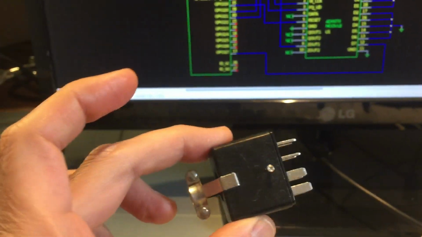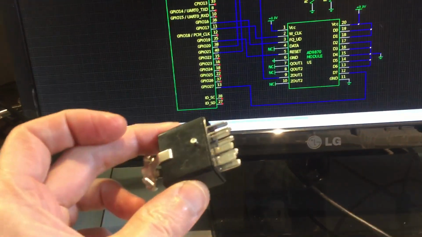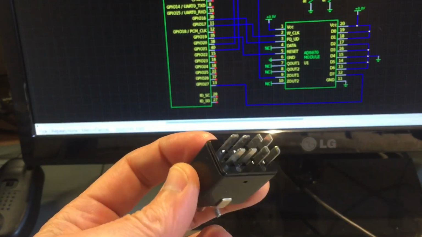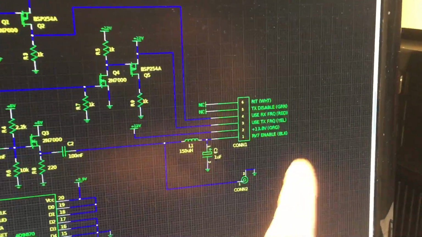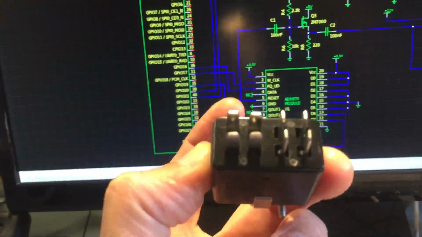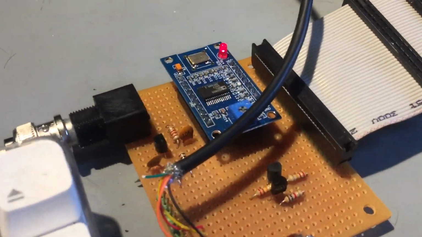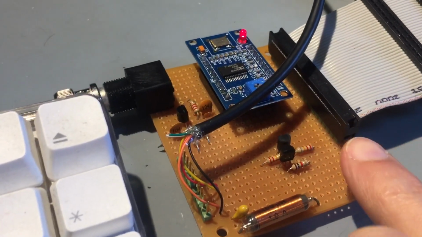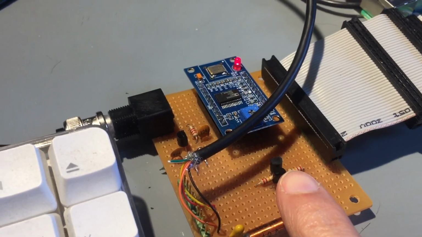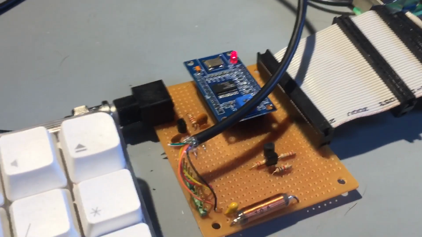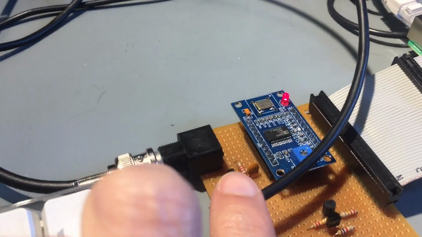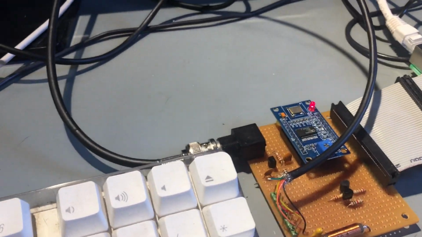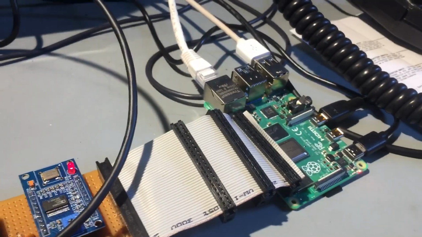And on the back of the radio, there's one of these that plugs in through one of these Cinch-Jones connectors. It's actually not a BNC connector, the external VFO, but all the signals up here come through on the back of the radio to this. So anyway, that's the circuit that's built. I'm controlling both transmit and receive simultaneously with this, so it's basically either on or off. So there's the amplifier, and I've got a little BNC here just to connect it to the back of the radio. Standard old 40 pin.